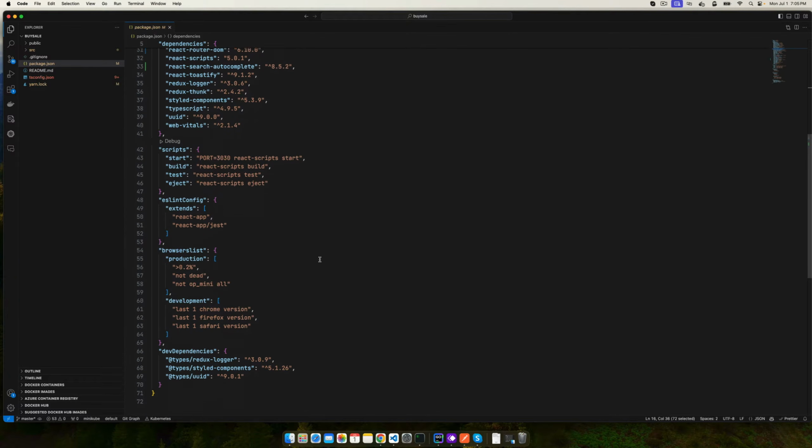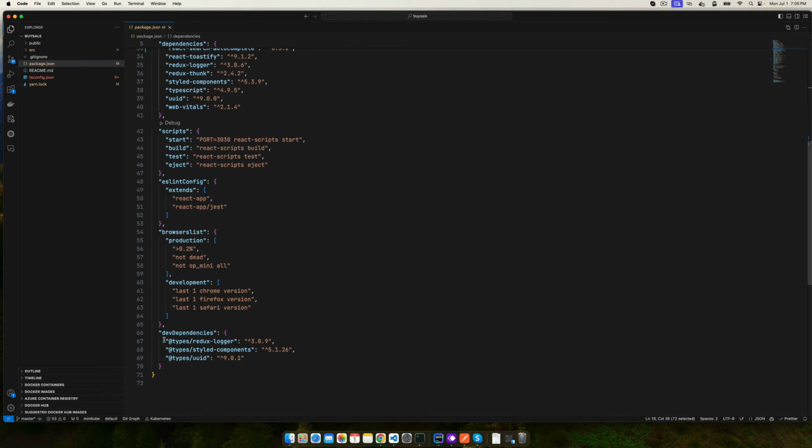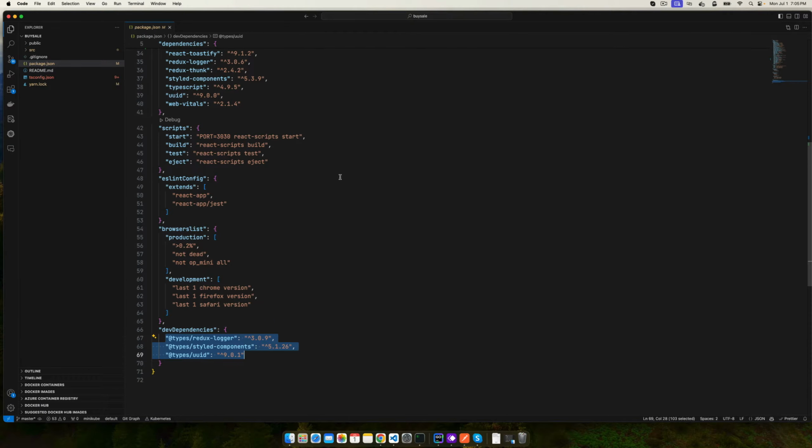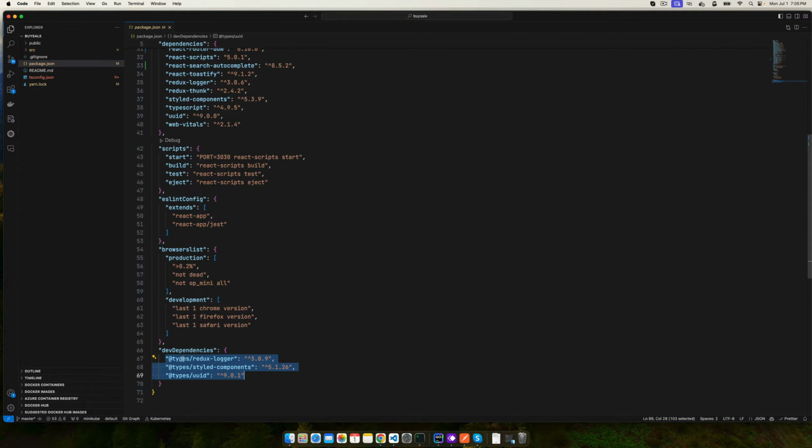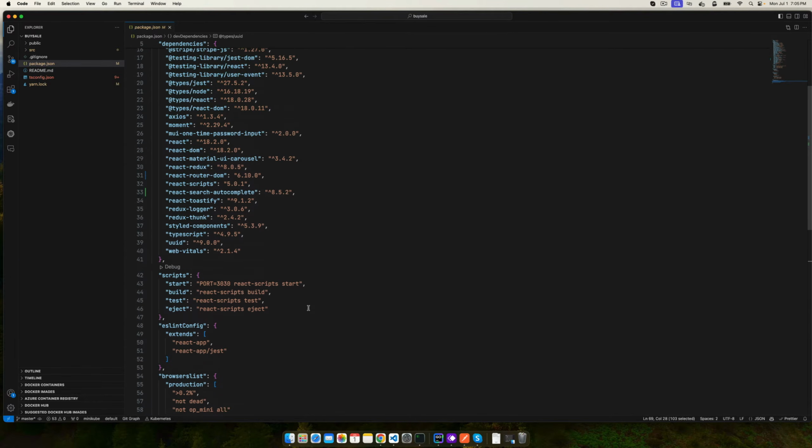There are also a couple of dev dependencies, which we use for development purposes. As soon as you finish development and build the whole application, the dependencies are bundled into common JS files, so we don't care about the development dependencies afterward.